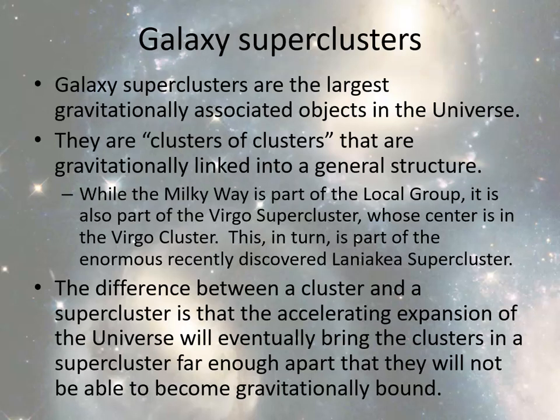Now, galaxy clusters can also be part of larger groups. We call these larger groups superclusters. And for a long time, we believed that the Virgo cluster was the central part of the Virgo supercluster, and it still is. And the local group was kind of on the outskirts of the Virgo supercluster, and still is, and that the Virgo supercluster was the largest gravitational entity of which we were a part. But we now realize that the Virgo supercluster is part of an even bigger supercluster that we call the Laniakea supercluster.